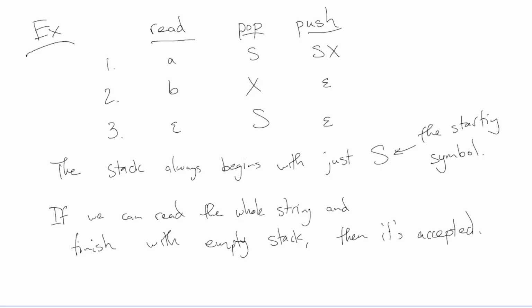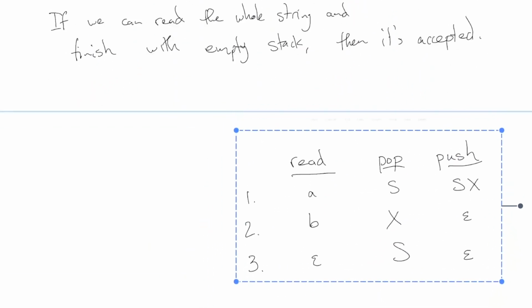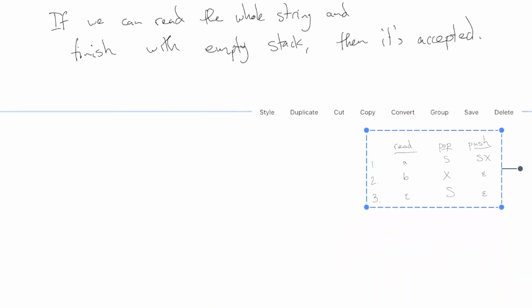All right. So let's just try an example. I give you a string. You tell me, is this string accepted or not? I've got to scroll here, so I'm going to try and keep this. Can you still kind of see that? Yeah. All right. So I would like to know, is AABB accepted?